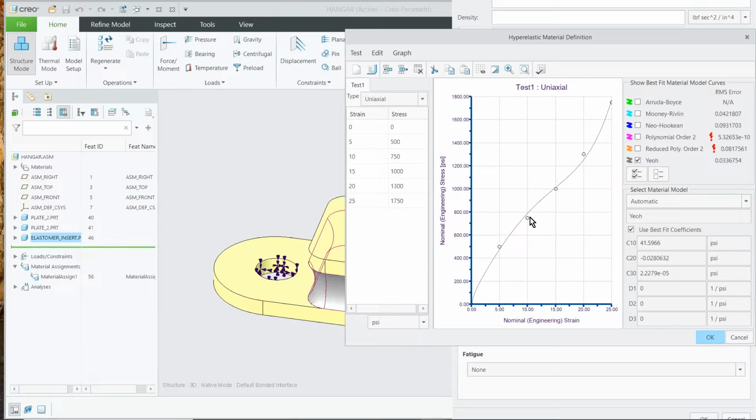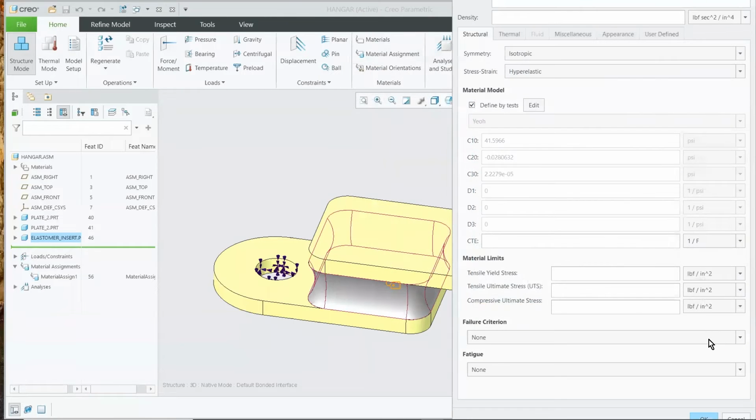So that's how we specify a hyperelastic material, usually through a variety of test results. And then we fit one of these basic modeling mathematics to approximate that. So that's really how that's being used.